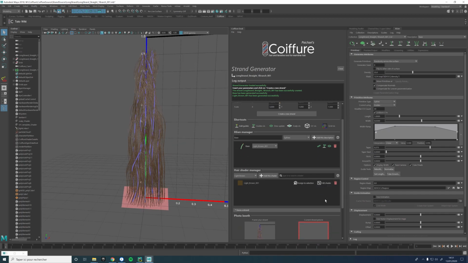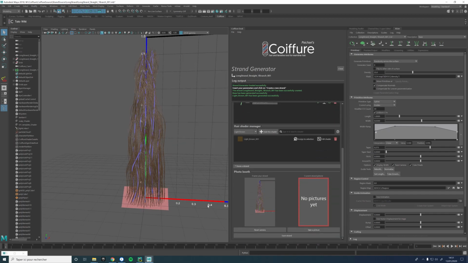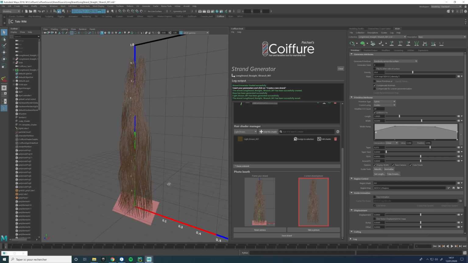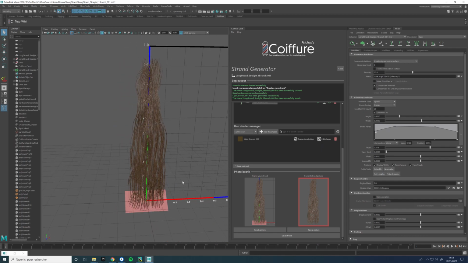of density. Okay, and then when I'm finished, I can now take a picture here and save the strand. I will just remove the guides from a picture like this, and I will save this strand. So I could have done many more things, like painting mask, region. It's up to you how complex you want a strand to be. But now the idea is, we have it.